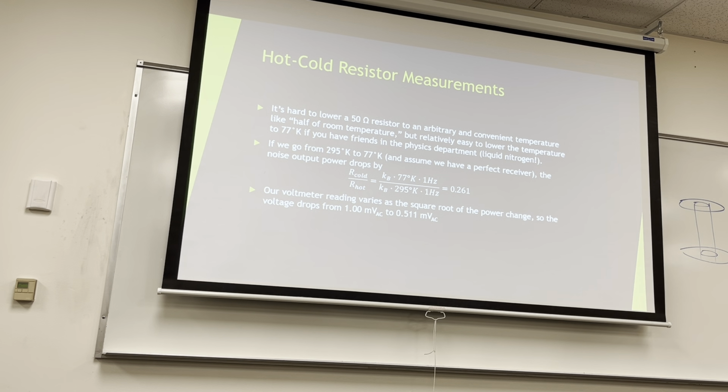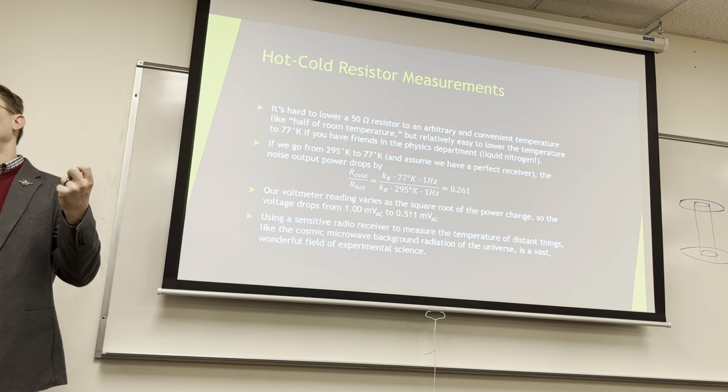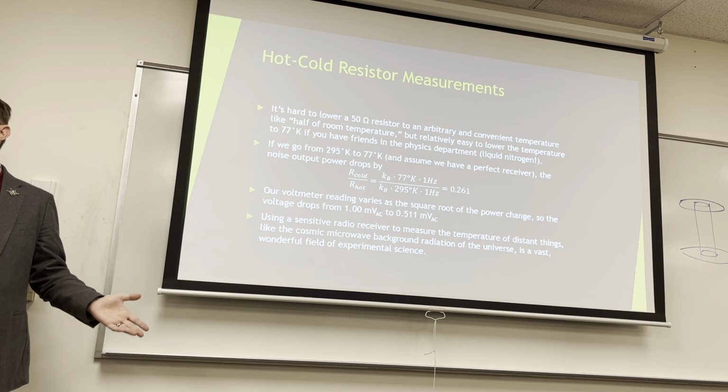That's pretty cool. So our voltmeter reading varies as the square root of power change. So the voltage, in this case, drops from 1 millivolt to half a millivolt AC, roughly. So because we cut it by 75% roughly, then the power does cut in half. That's just a coincidence in this case, because we went to 77K from 295. So using a sensitive radio receiver to measure the temperature of distant things, like the cosmic background radiation of the universe, is a vast, wonderful field of experimental science that we don't cover. It is cool, but the fundamentals are hot things noisy, cold things quiet, right? If you've got a hot part and you're trying to make a really quiet receiver, put a heat sink on it, right?